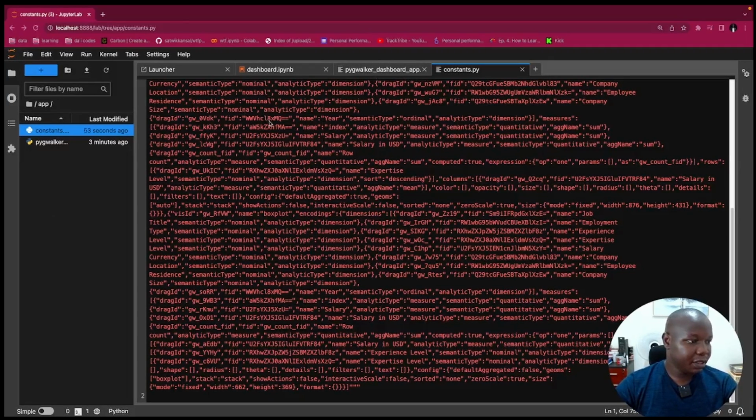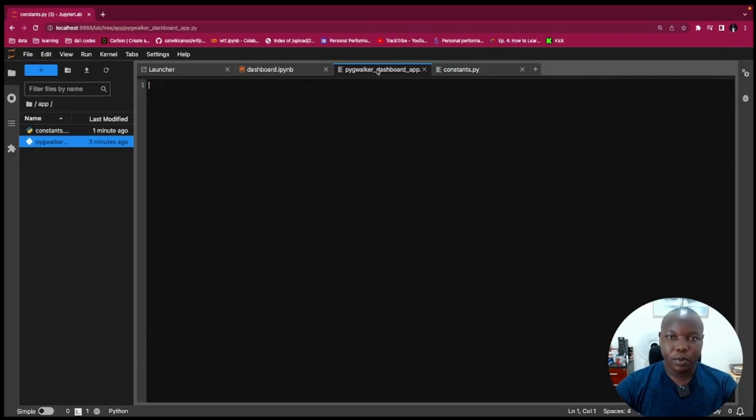Next, let us work on the dashboard app. Let's start by importing the packages. We're going to import pygwalker as PYG.